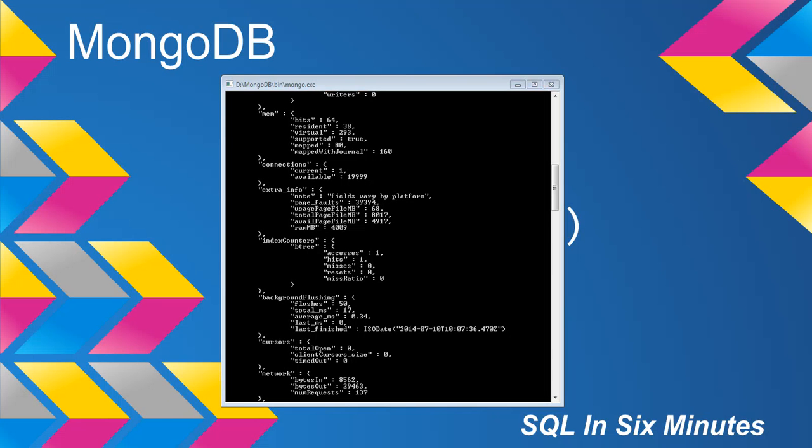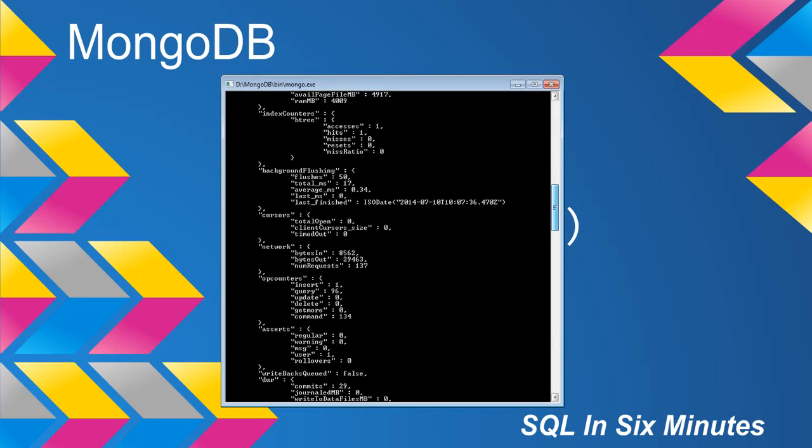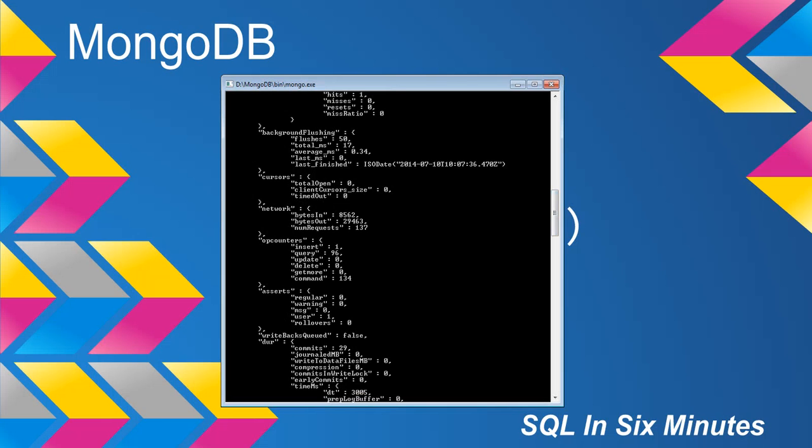The other one that I like a lot, which talks to us about what's happened with MongoDB, is opcounters. This reports the number of operations that this specific instance of MongoDB has completed. That actually is pretty cool. You can see the inserts, the queries, the updates, the deletes, the getmore, and then the command. Since mongod started, this is what's happened. It's pretty fascinating, especially the query count on here.